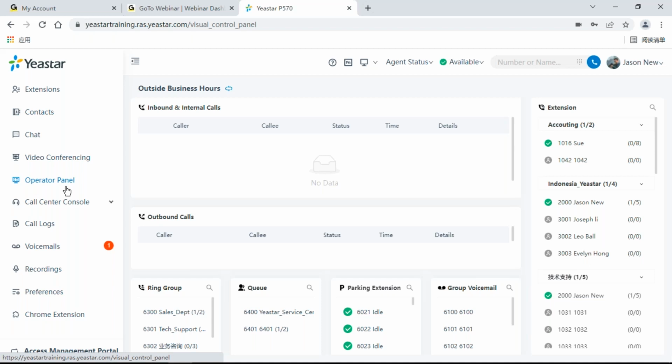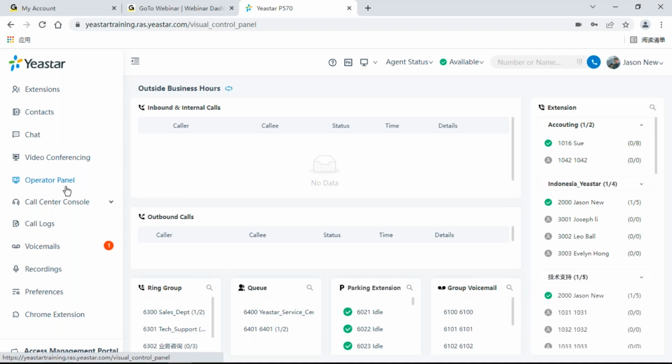Now that means if I want to realize something like call transfer or call parking, anyway, something like that, I don't have to try to remember the feature code for this particular operation. What I'm supposed to do now is I can simply have a look on the screen, because this is real-time feedback. Then for that sort of call management, I can just use my mouse control for all of it.